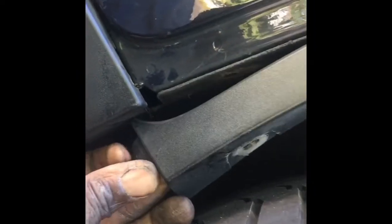And then come down here, back to the back door. And you see they got this little ledge right here. You have to make sure to get that back in there. So what I do is I just take it, slightly bend it upward. Again, easier when you have two hands. I think I may need to lay that down for a second, just to be able to get that in there. There we go. Sorry about that. So now it's in there. There we go. And now we're going to do the clips up underneath. So I'll get those clips.